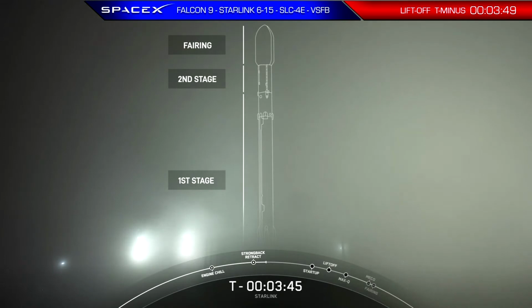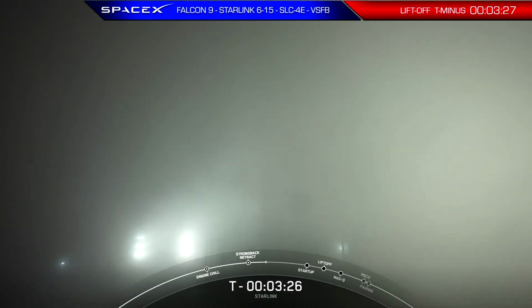As a reminder, tonight's Starlink mission marks SpaceX's 48th launch of the year and 247th overall mission to date. Currently at the T-3 minutes 37 seconds mark, the range is ready to support, and even though it's very foggy at Vandenberg, weather is looking great for an on-time liftoff at 9:09 p.m. Pacific time. Teams are currently tracking no issues with the vehicle or spacecraft, and coming up next at the T-3 minute mark, we should hear that Stage 1 has completed liquid oxygen loading.